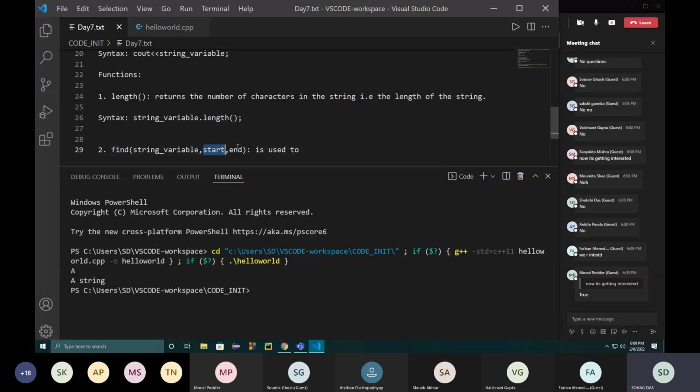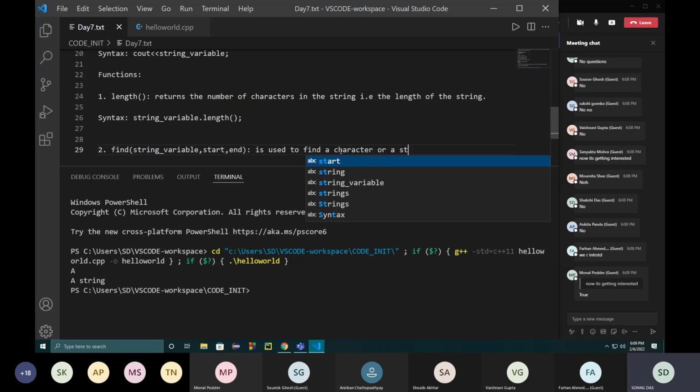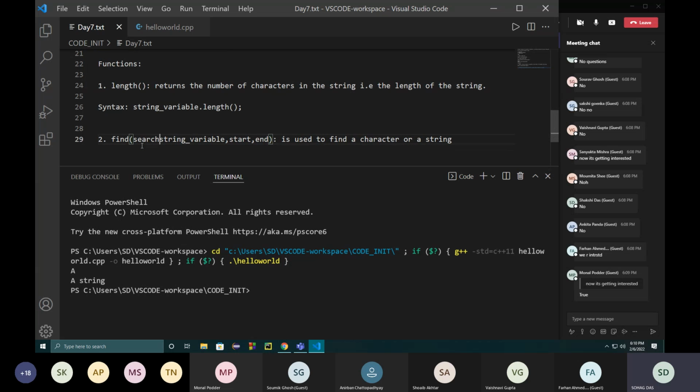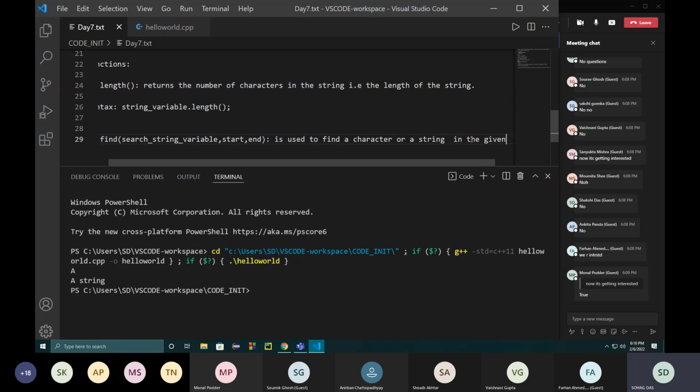If you don't provide start and end, then it will assume that the start is the first index and the end is the last index. This string variable, as I said, is not the string variable you're searching in. I should change this so it does not confuse. So this is the string you're searching for. The search string variable is used to find a character or a string in the given string.